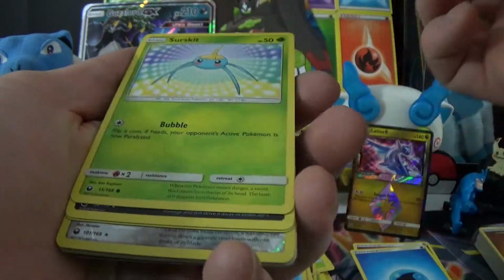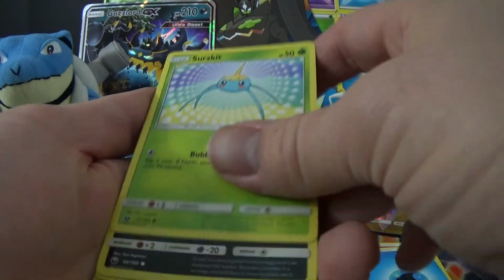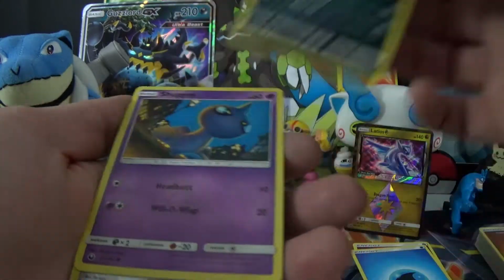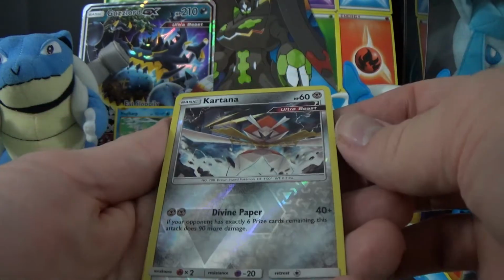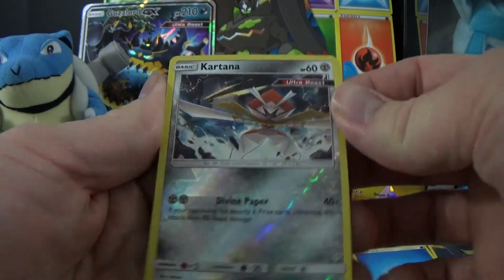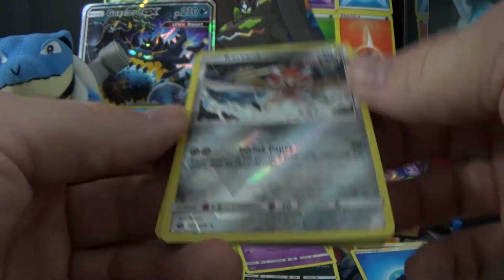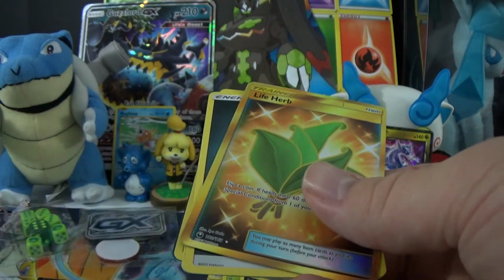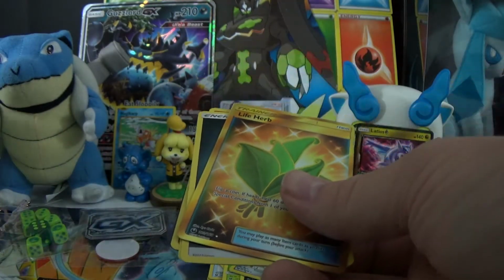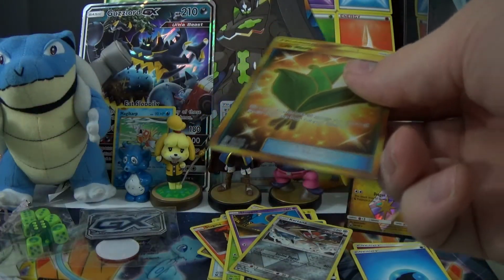So the Voltorb, Slugma. This would have been good for my idea. Surskit, Sneasel, Shuppet, Kartana is our reverse. Beautiful. Love the steel reverses. They just have more rainbowy action. Ah! Life Herb, secret rare.